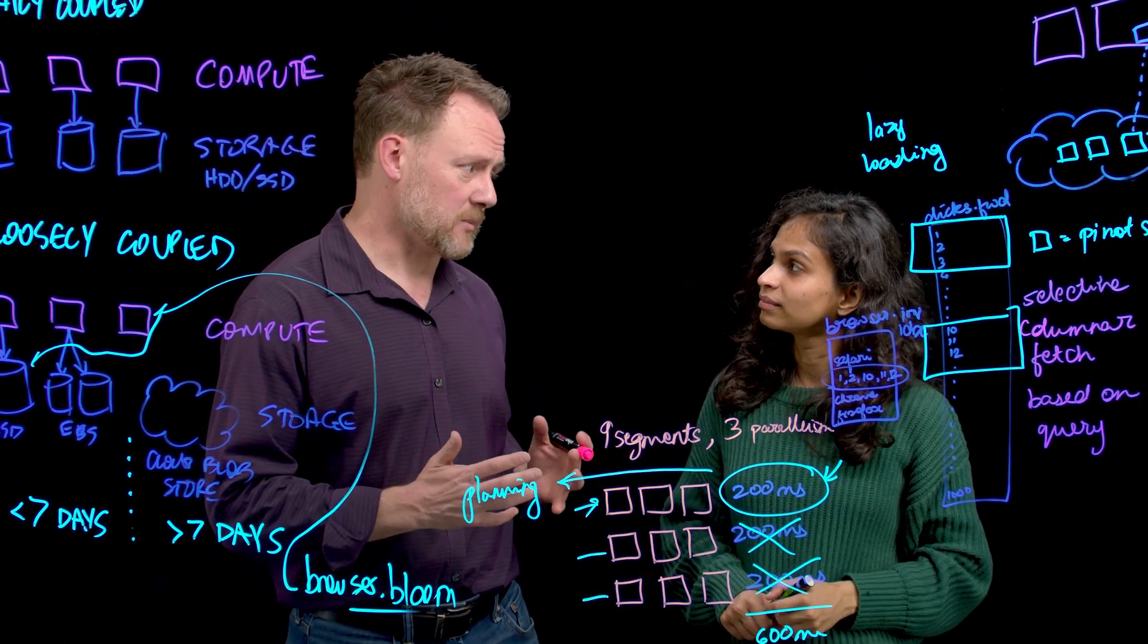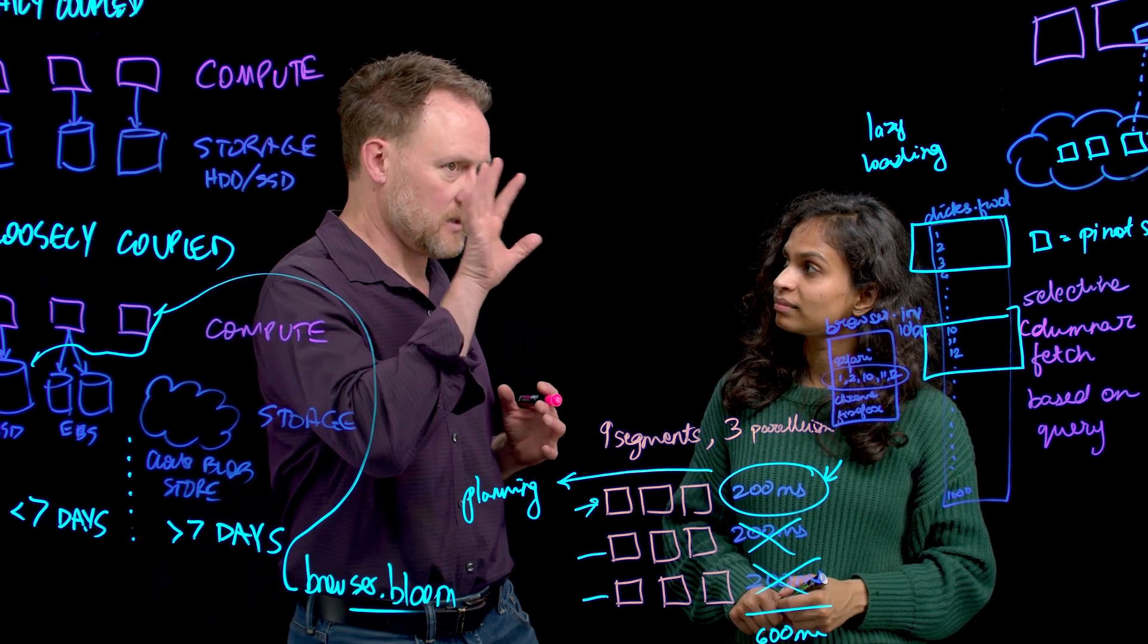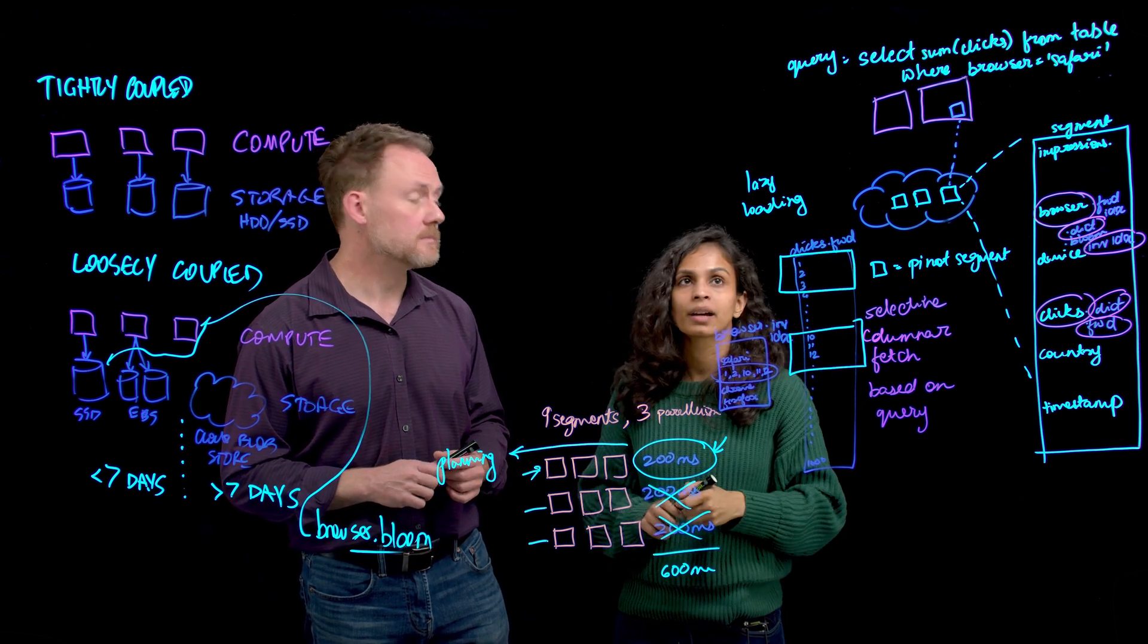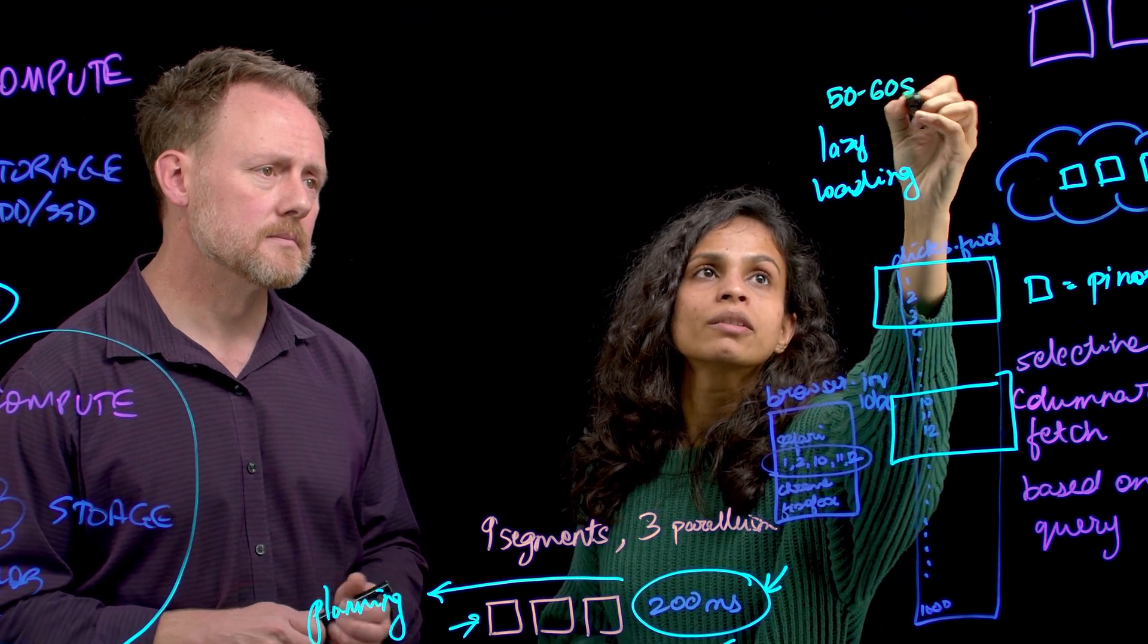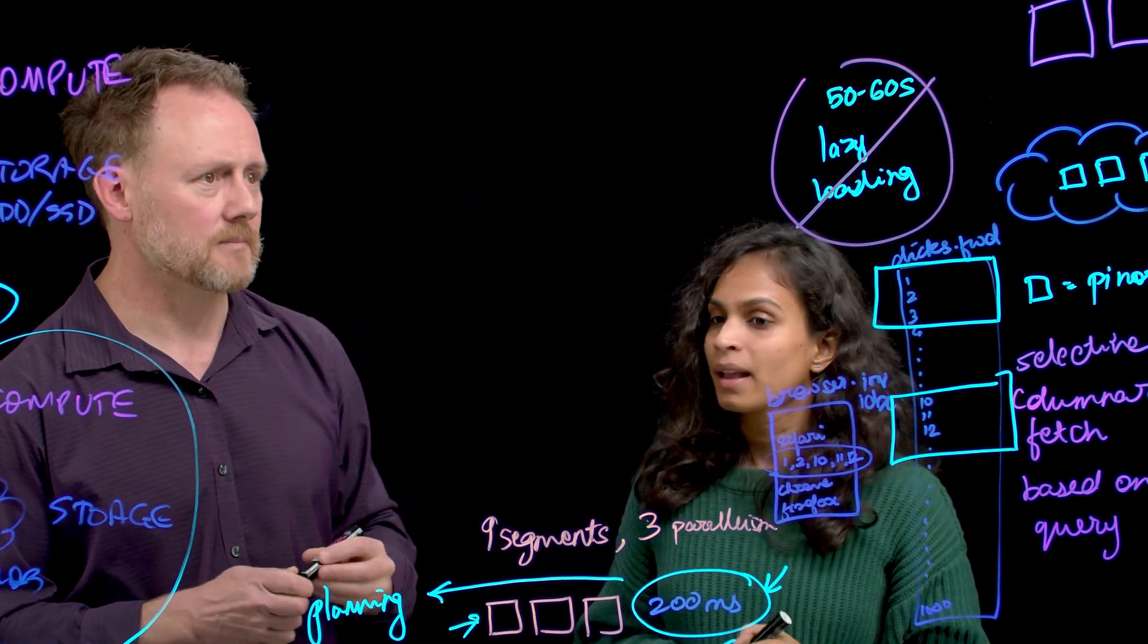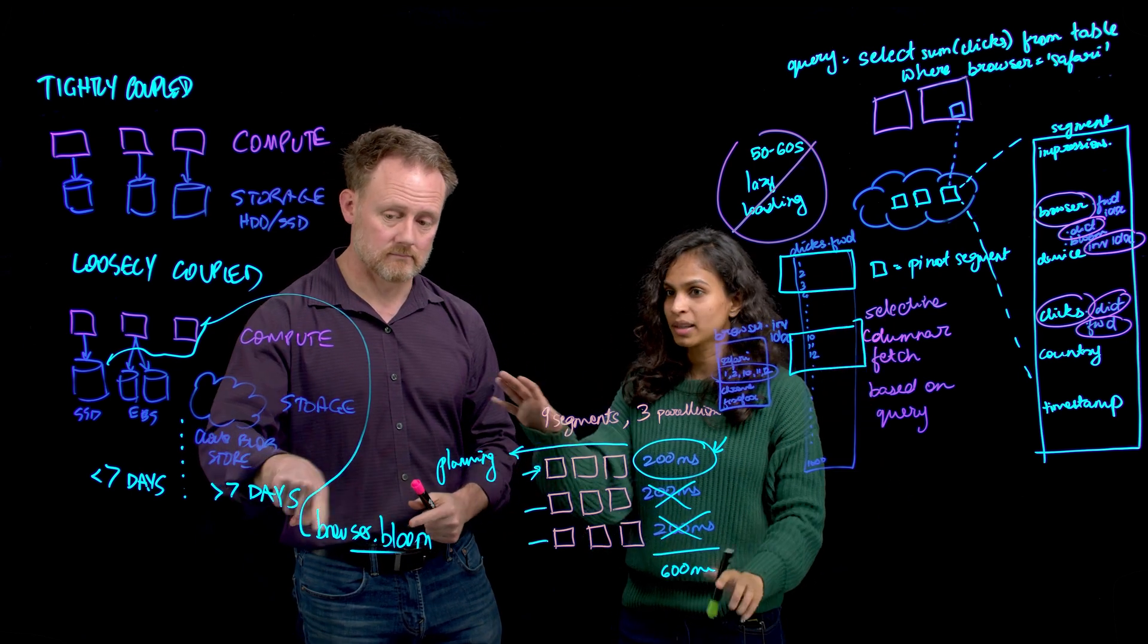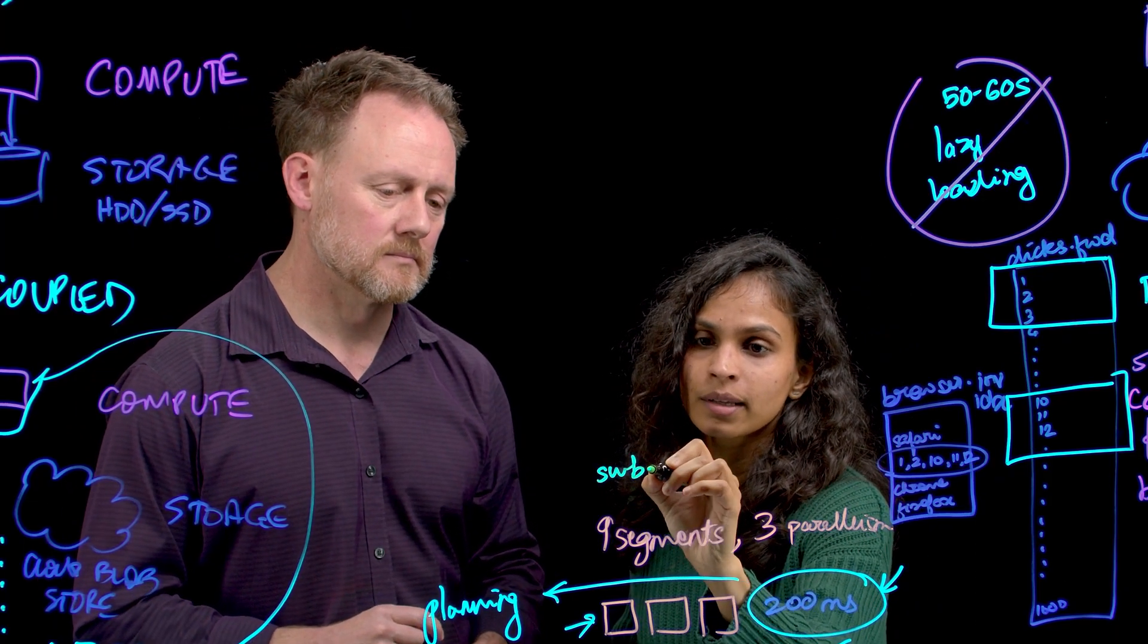All right. Now Neha, you led the team that built this. So give us an idea of what's the actual performance difference from the naive approaches to where we ended up. So when we first started and we were trying some of these approaches that we henceforth discarded, we were almost taking 50 to 60 seconds just to run on very little amount of data, a very simple query. Not good enough. And then after that, with all these approaches, with the pipelining and the block level fetches and the pinning, we are able to run most of our queries in just sub seconds.